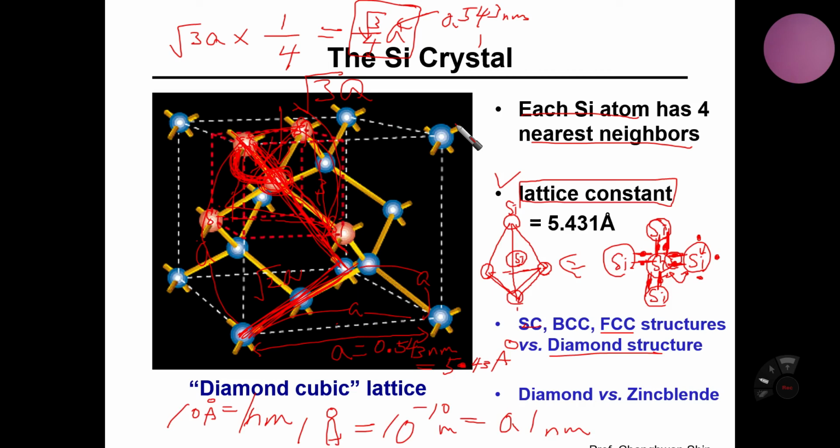Okay, so the whole detailed process of estimating the silicon to silicon atom distance is well described in the example of the textbook. So take a look at it again for your information.